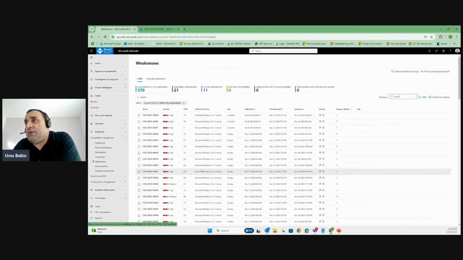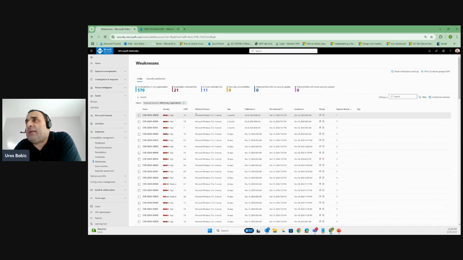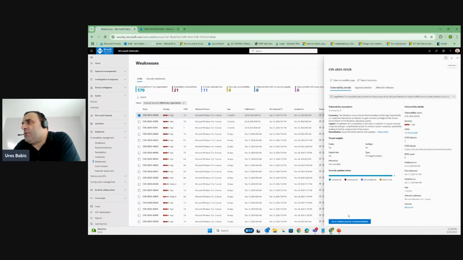In the weakness tab, I can see all of these common vulnerability exposures, what was previously shared with some address, common vulnerability score, affected software, what is the age duration, when it was published, when it was first detected, when updated, and I can go and see all of this vulnerability, what is the security recommendation in the vulnerability description with the summary, what is the impact, what is the remediation, and how to go with this approach.